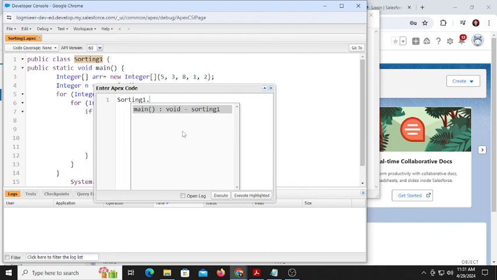Once you have put the class name and the dot, you have to mention which method you want to execute. Right now I want to execute the main method. After this, give the semicolon and execute it.